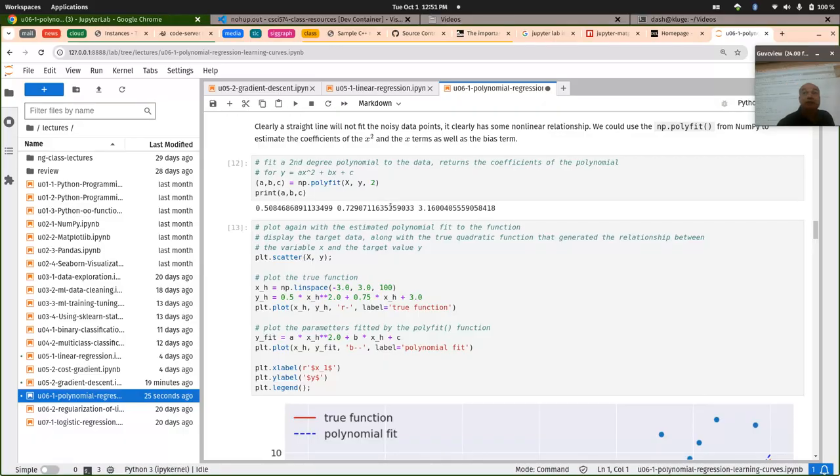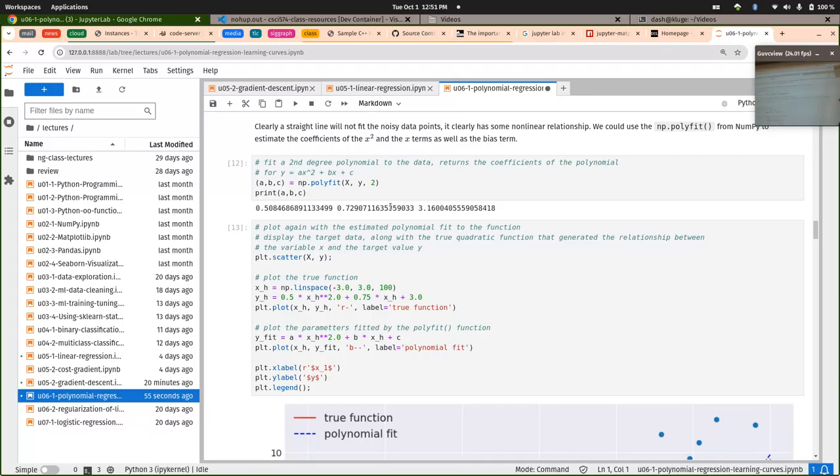Okay, so to summarize that, before I go to the next thing, you should make sure that you understand what's happening here, right? Everything that you should have learned last week by going over the previous notebooks, we're doing the same thing here. We are using a cost function or a fitness function, and we're doing supervised learning for a set of data that we pass in here. But we're doing it for a degree 2 polynomial instead of a degree 1. Instead of fitting a line, we're fitting a quadratic. But it works exactly the same way.